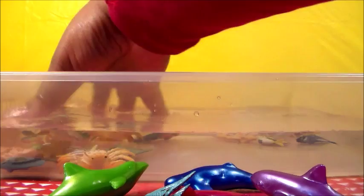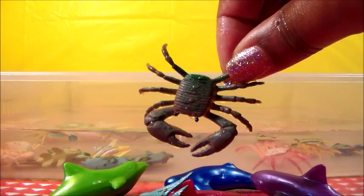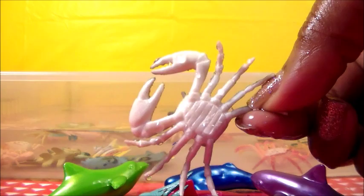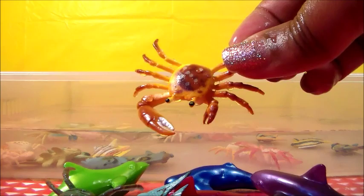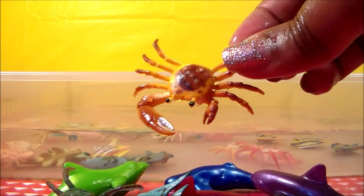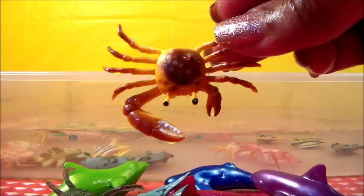Our giant lobster was hiding a multitude of other little creatures hiding out in the water. Let's see who's next. Look at this gorgeous blue fish, so pretty. Is this a clownfish? Almost like Nemo — orange, white, black, so pretty. We have ourselves a crab. Wow, terrific. We have a few more. This one is attached to the other one — I've heard they do that. This one is unique; one of its claws is smaller than the other.